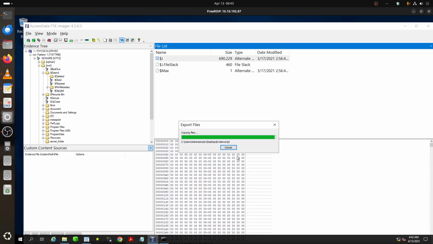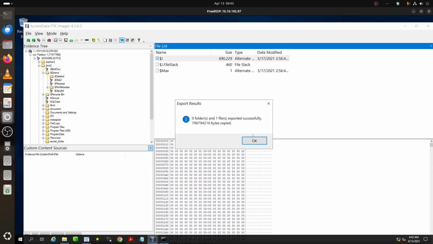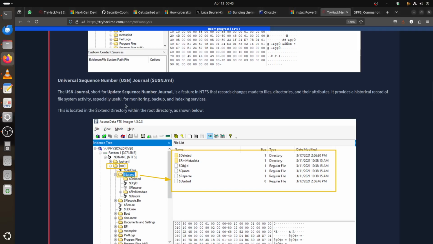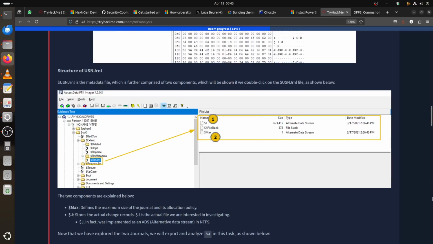This is more like what we did before, the last one, TryHackMe, when the question said when that binary was run and how many times, especially when the question is how many times, I'm not sure. I'm getting confused now with the prefetch on this one. We check now. The USN, short for update sequence number journal, is an NTFS feature that records changes made to files, directories and their attributes. If I'm not mistaken, let's go quickly.